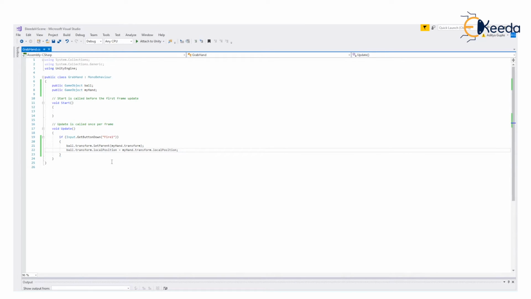So what I'm doing is, when I click, the position of the ball should come to the local position of my hand. So it should change from the ball to my hand.